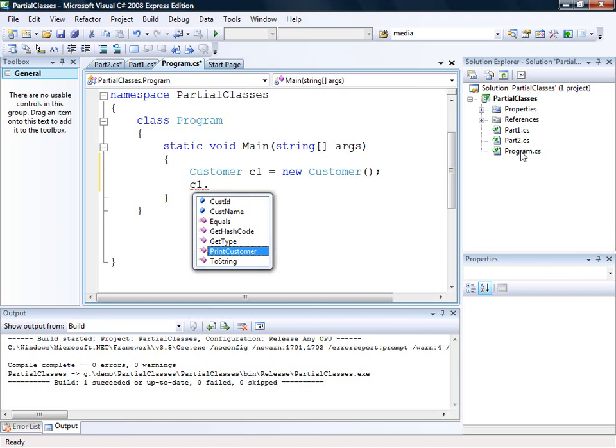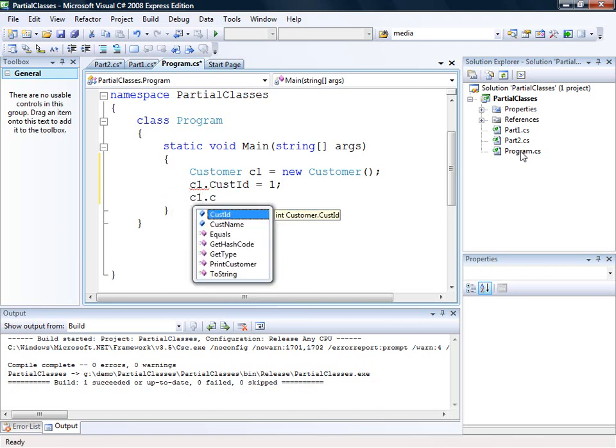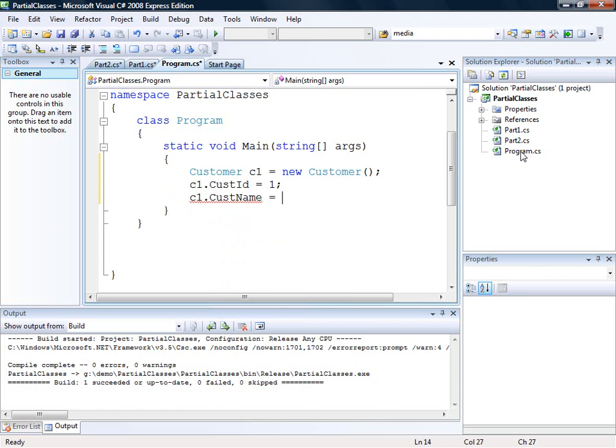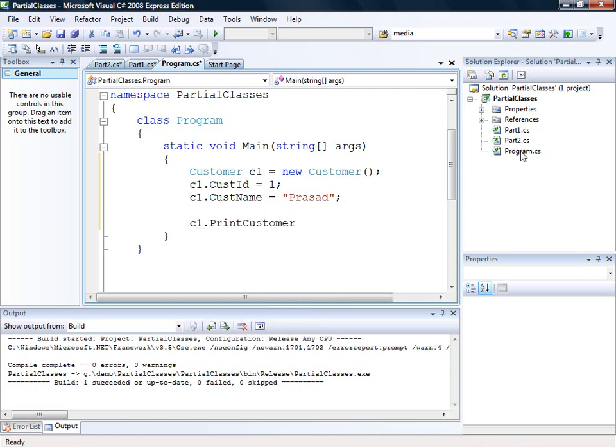Let us now set some value for cust ID and cust name. So C1.custID, let me set it to 1, and C1.custName, let me set it to Prasad. Now let's call the print customer method C1 dot print customer.